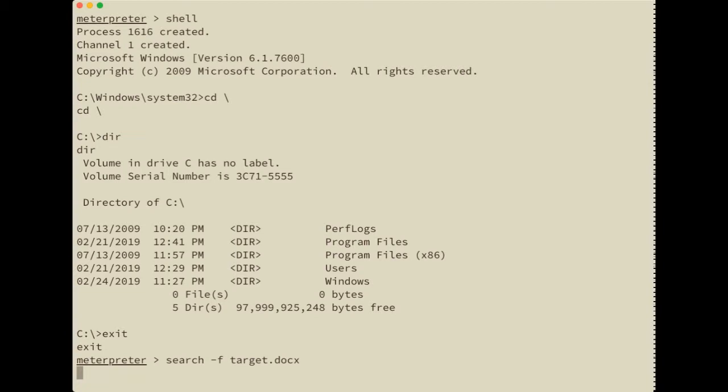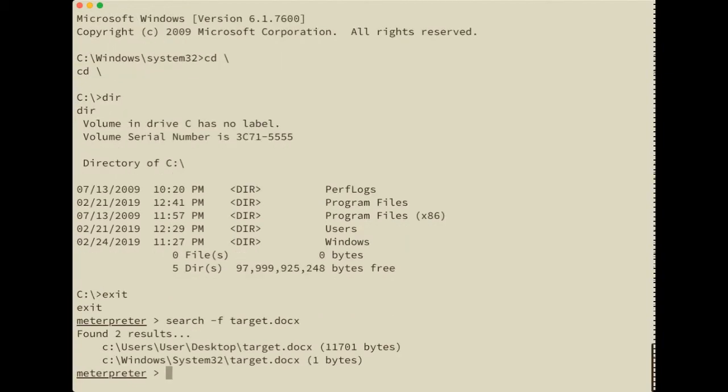This will take a while. Meterpreter is now actually crawling the file system of this Windows 7 machine, and file system crawling takes a while. So let's wait for the results to come in. That shouldn't take much longer. Here we go. Two files were found. A 1-byte file, we're just going to completely ignore this, and an 11 kilobyte-ish file, that's the one we're most likely interested in. We have to exfiltrate it from our target file system. And a fancy word, exfiltration, really just means download it.